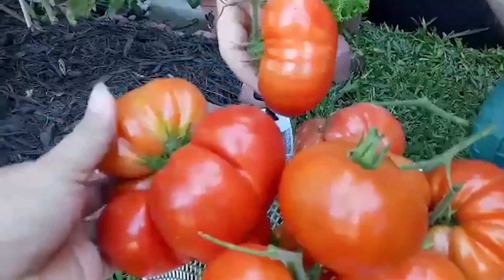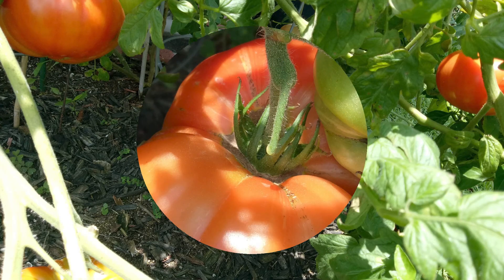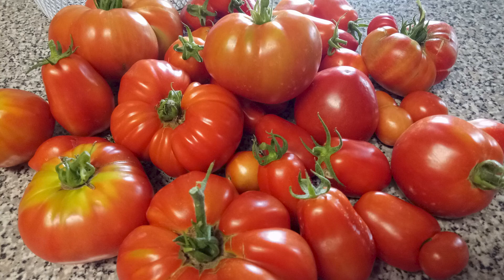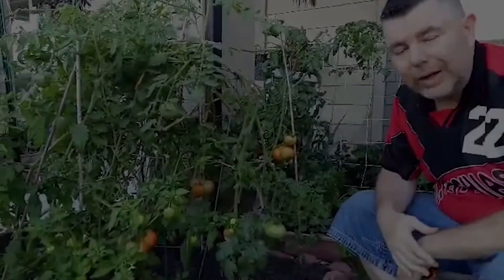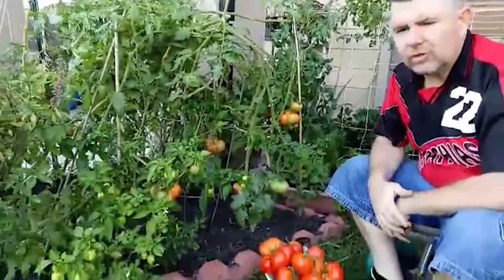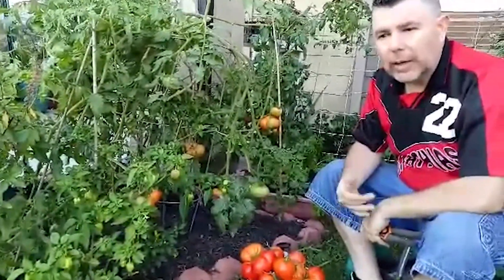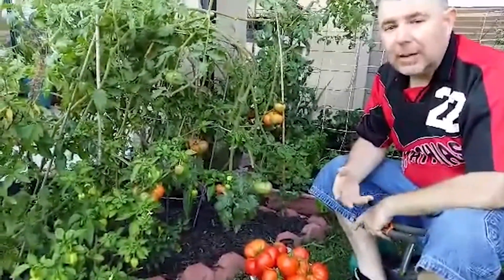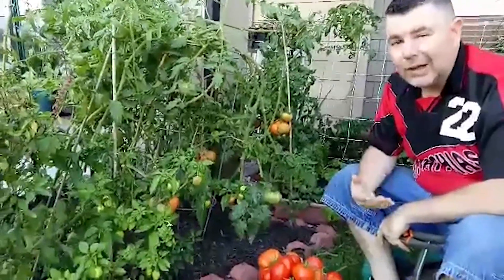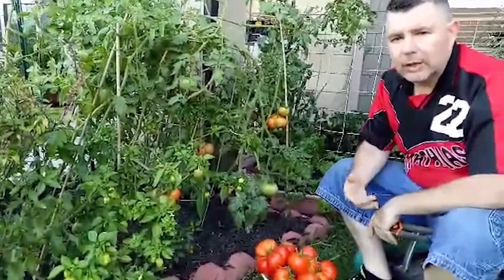Even if you live in the city like we do here in Houston, Texas in zone 9a, we get a good climate and really good growing seasons. We can grow almost all year around — the summer can be a little tough and there are a few weeks in winter, but we're able to overwinter and keep our plants alive most of the year. Tomato plants are actually perennial plants — most people don't know that. They think it's an annual because they think it will grow and die on a schedule, but really it's the weather that kills the plant.